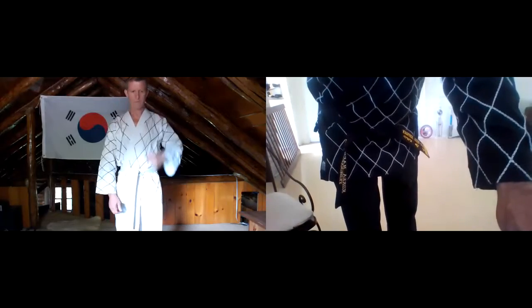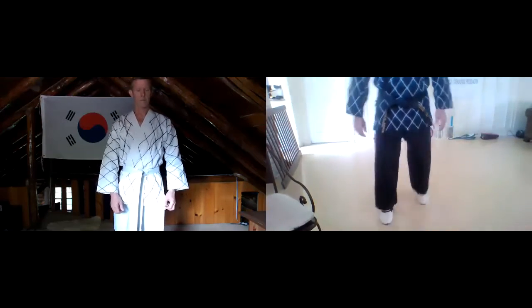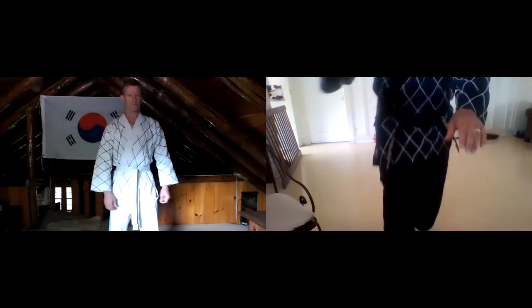Actually, I'll keep the camera at that angle. First of all, I'll go back to this angle to make sure everyone understands. Hands up, in a non-aggressive guard position. You don't do it like that, because you open yourself. You don't do it like this, putting your hands out too far. They can grab your wrist. Just something comfortable, like talking to people. So I'll show you from a side-on angle there.